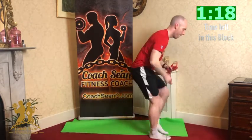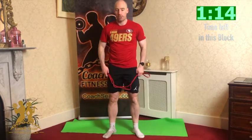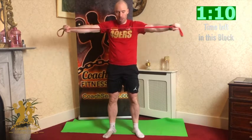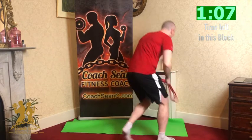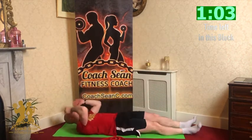3, 2, 1. Good. Band pull apart. Going for 4. 3, 2, 1, 4. 3, 2, 1. Straight leg sit ups. Down we go. 3, 2, 1.